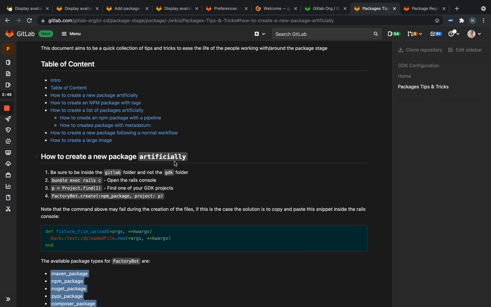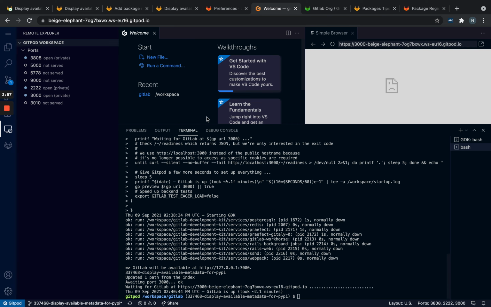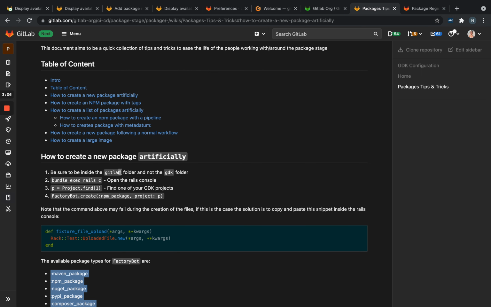I've already gone through the process, but basically once you have your Gitpod running, all you have to do is open up the terminal in Gitpod, which looks like this. It's just like your local terminal, and you would type in these commands here. You need to ensure you're inside the GitLab folder and not the GDK folder, and then you run these commands to add packages to your project.